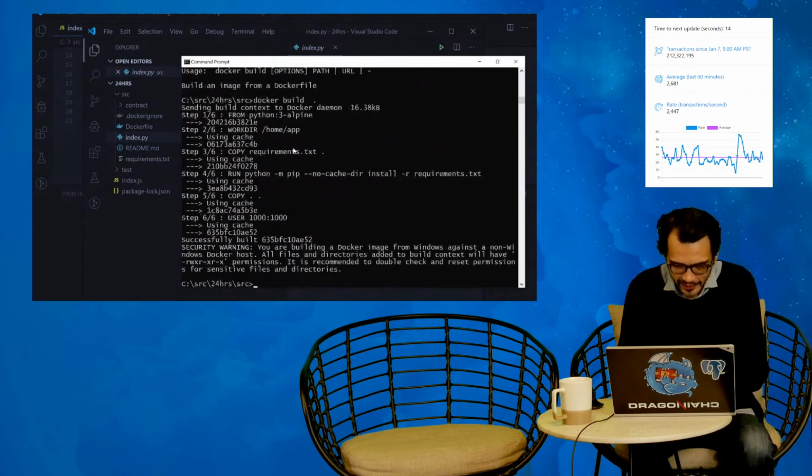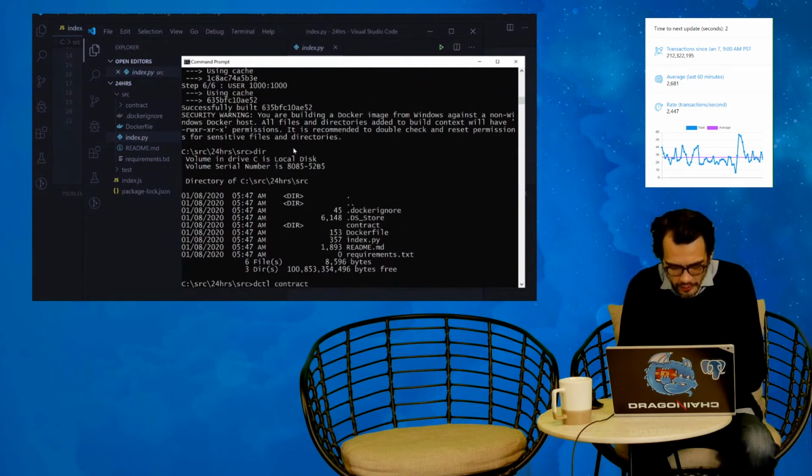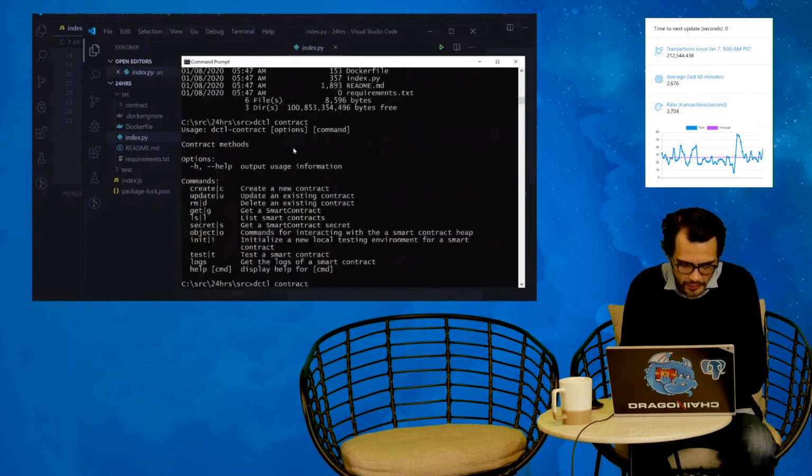So now I have Docker built, and we can see the Docker file in there. Now let's go ahead and do DCTL contract, and we'll go ahead and do contract test.